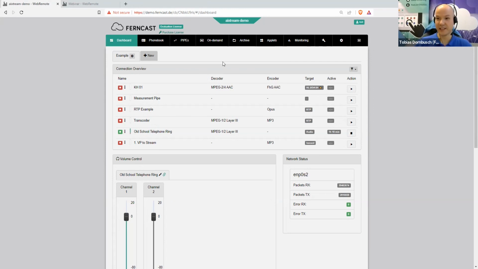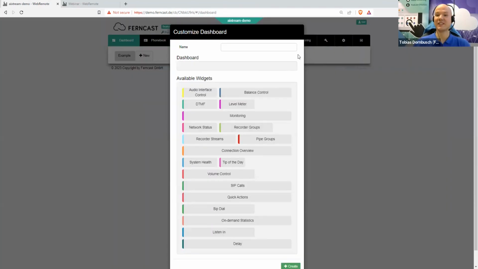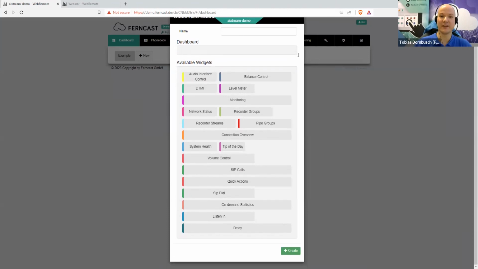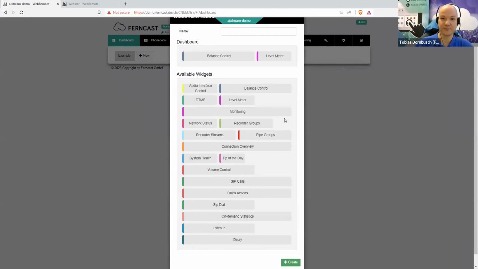Right. So first here we see the dashboard, of which we have seen quite a lot, though, as you will no doubt notice, it looks very different from the one that Thomas presented earlier. That is because the dashboards that we have are actually fully customizable, as you may have already guessed, seeing what Thomas presented. So basically, each of these tiles, these elements, like this connection overview here, are individual widgets that you can place however you choose. So the UI you saw with Thomas, for example, is only one example. When you create a new dashboard, or edit an existing one, you see this whole selection of different widgets that you can choose to add to it.